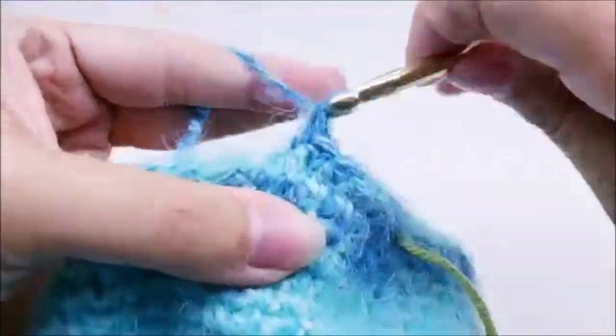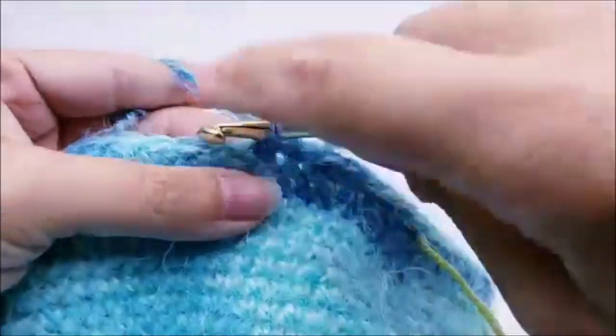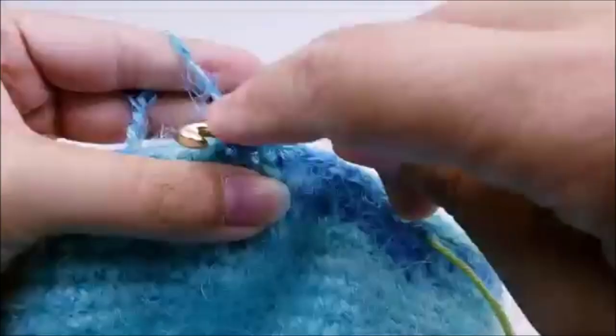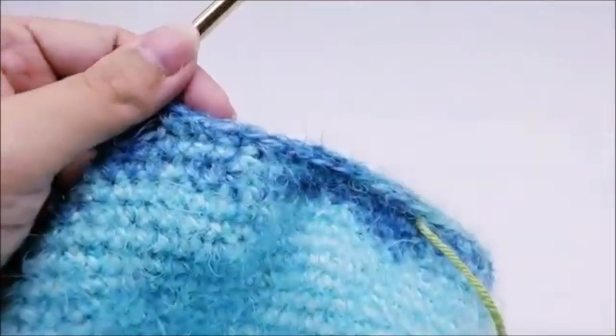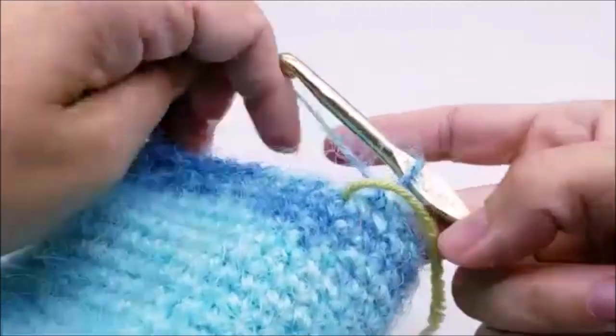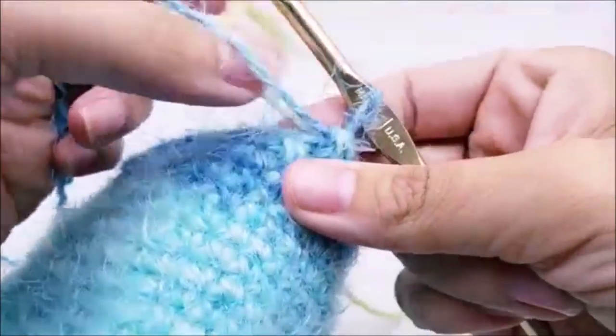1, 2, 3. And there's 7. And then a decrease over the next 2 stitches. So that's what I'm going to repeat all the way around. 7 single crochets in a row. And then a single crochet decrease all the way back around until I get back to the beginning. Okay, I've made it to the end, and now you should end it in a decrease. I'll have 64 stitches. Pull my stitch marker out.